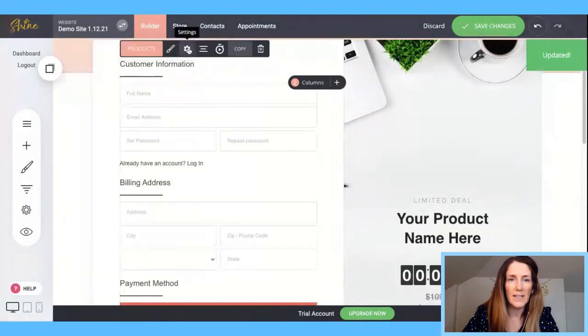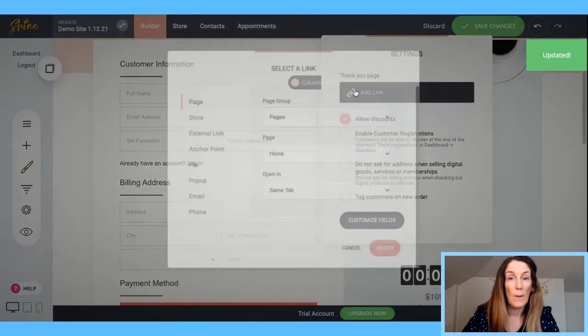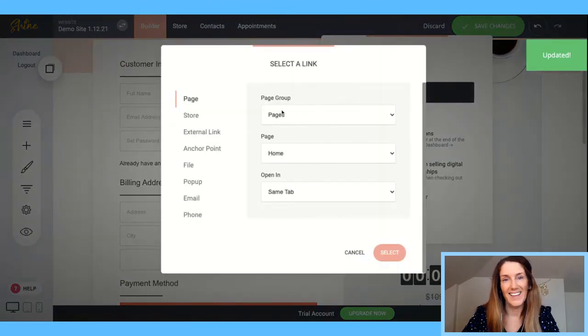And then finally, the last thing we're going to do is our settings. Where do you want this page to go? Again, if you're selling an online course or something like that, you probably want to create a thank you page and then send them over to that thank you page, right? I don't have one created for this, but I'm just going to give us an example. We're going to send them here to the contact page, but maybe that is a page where you have, thank you so much for coming to my course. Can't wait for you to get started. Here's the information you need. Here's a button, click here. That will take you right over to your course page to get started, something like that. So you can set up a page like you want it for that.